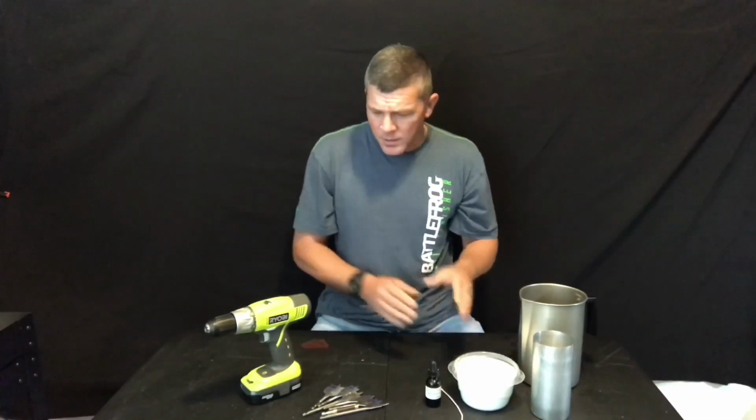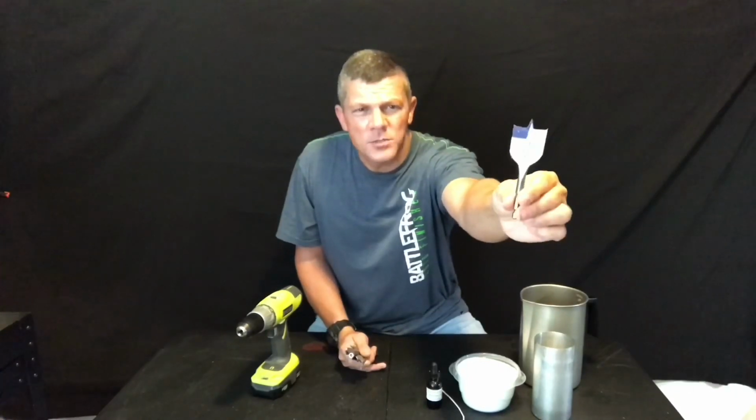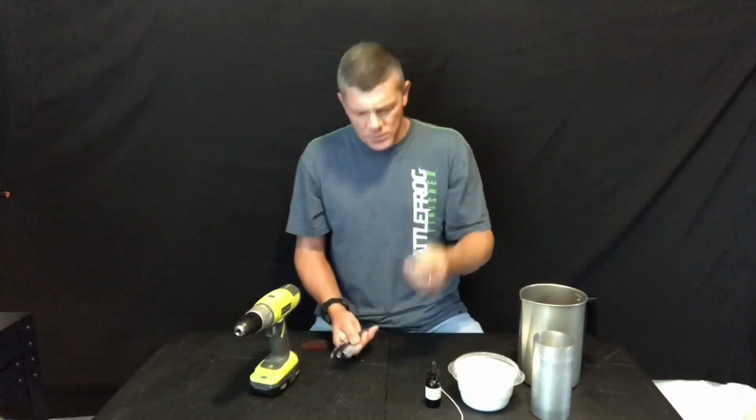Now once that's done, comes the most important part. You're going to need an electric drill, and you're going to need a good set of these. These are called paddle bits. Some people call them spade bits. You're going to need these rather than just normal drill bits, just because of the size difference. Okay, that's really all we need. So let's go ahead and make our pillar and get started.